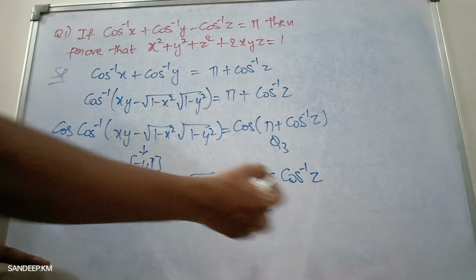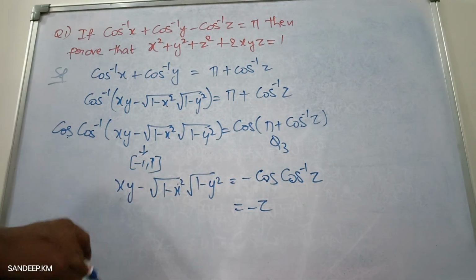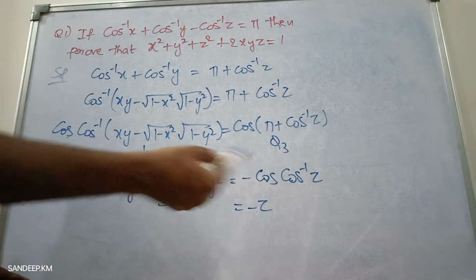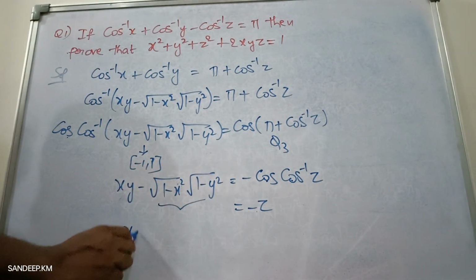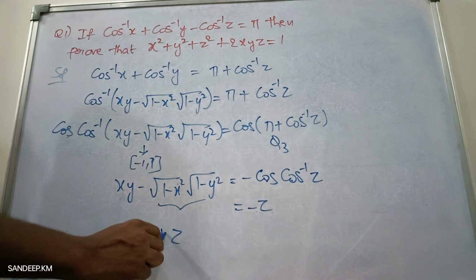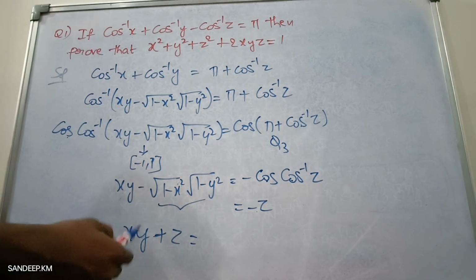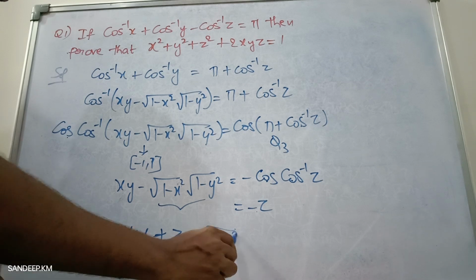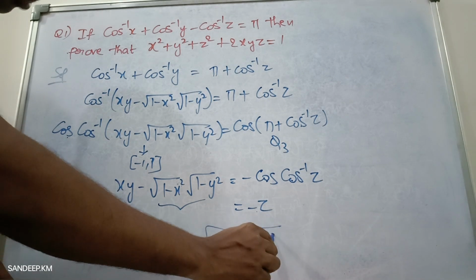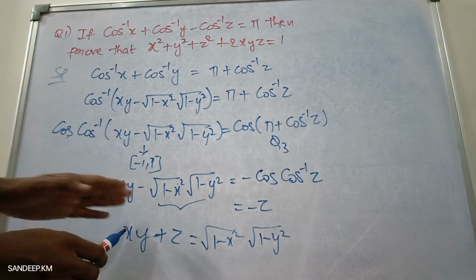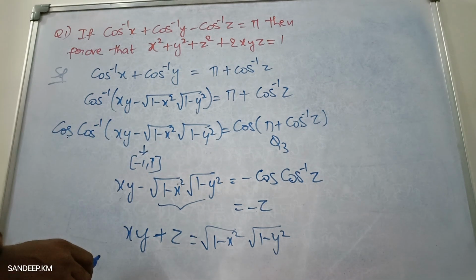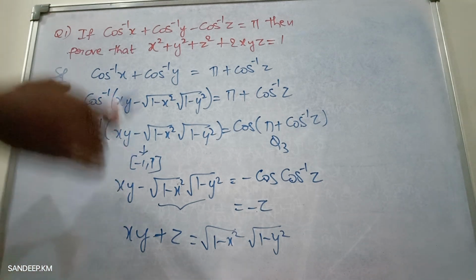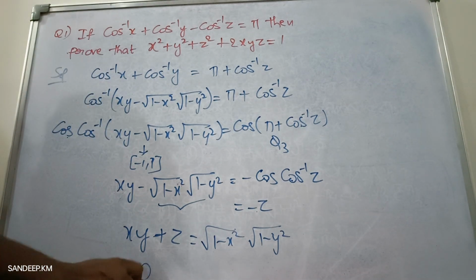What will you get on the right side? Minus z, and the left side is this. So what will I do in the next step? Take minus z to the left side and this to the right side. Why do we have to do it? The students who generally practice this kind of problems a lot understand why we should do this. Do you know why I have to do this particular step? Why can't I do squaring on both sides directly? So why should I take minus z to the left side and this to the right side, and why should I do squaring on both sides now?